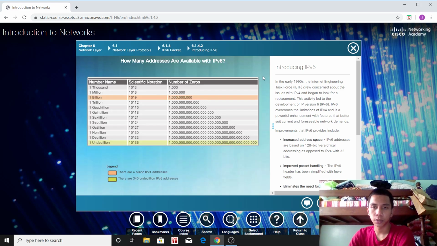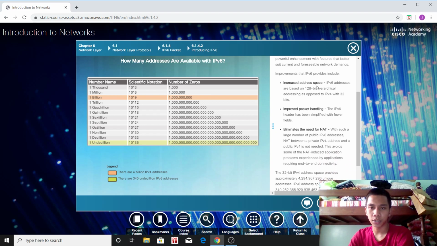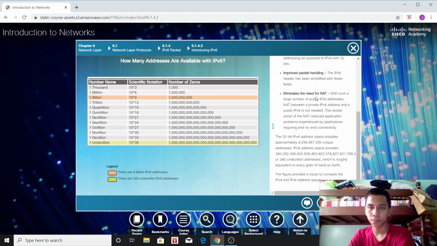Then introducing IPv6: in the early 90s, the Internet Engineering Task Force grew concerned about the issues with IPv4 and began to look for a replacement. The improvements that IPv6 provides include increased address space, improved packet handling, and the elimination of the need for NAT.